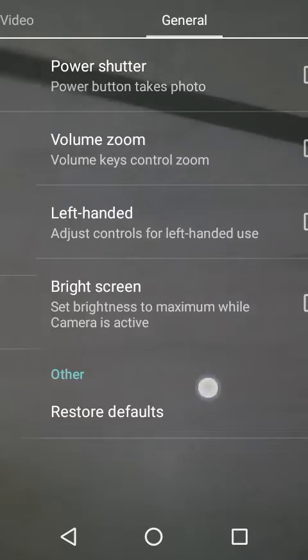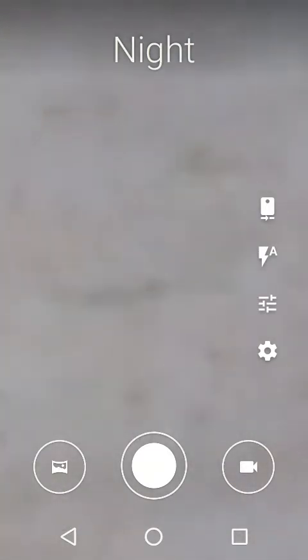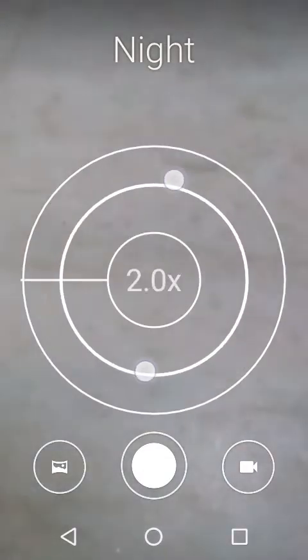So a great number of options here too, and I just don't know why it won't let me focus and take a picture. By sliding down and up you can change across the various modes which we have, and by pinching in and pinching out on your screen you can change the magnification. Again, I don't know why the camera is not working properly.